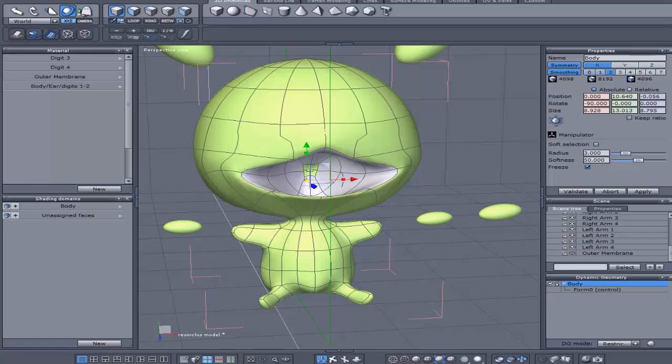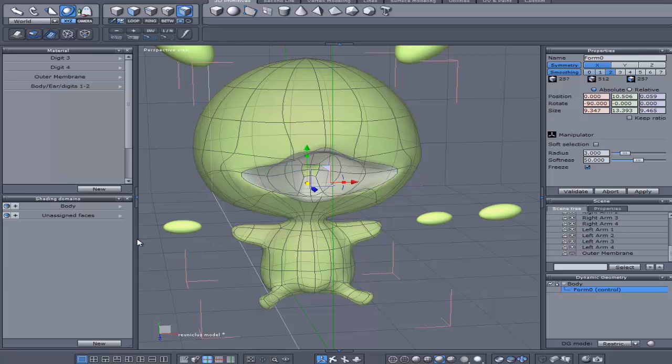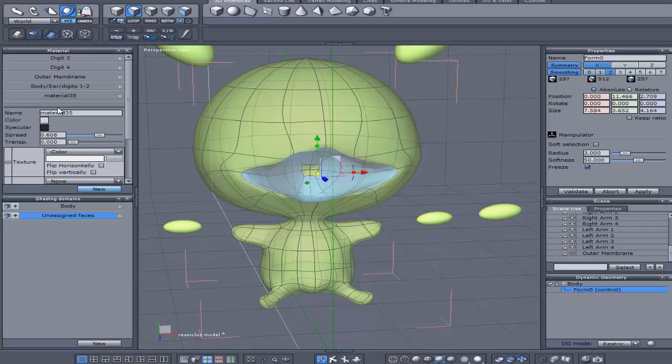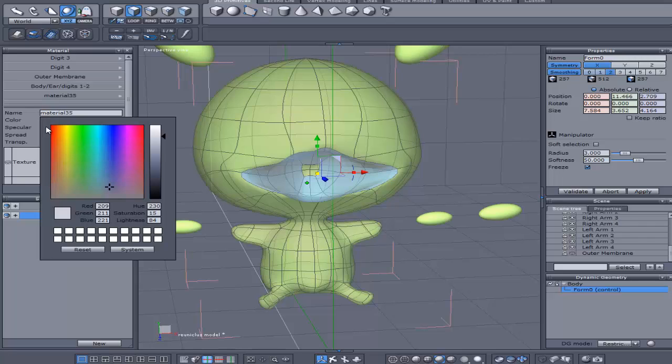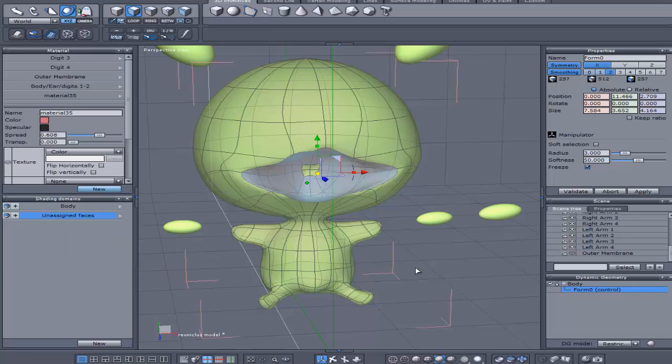And then we could paint his mouth red. So I haven't done this for a while. It's not red, it's reddish.